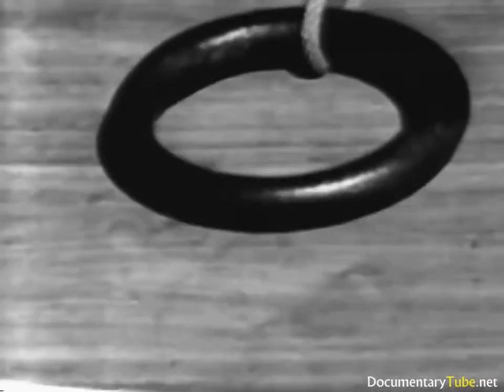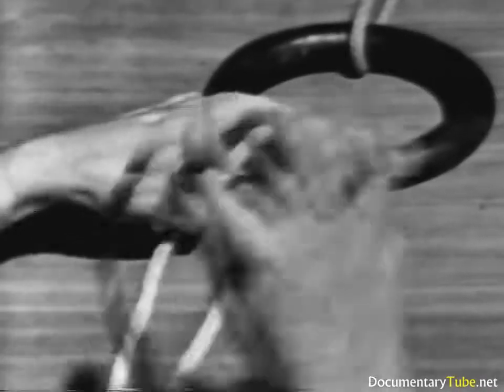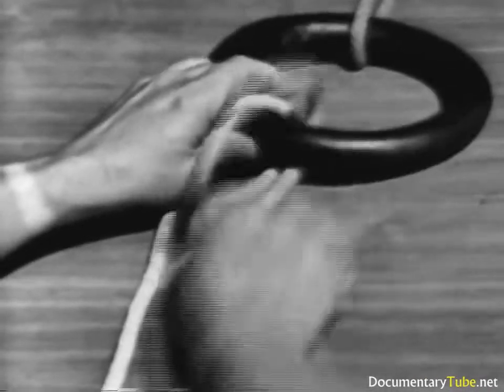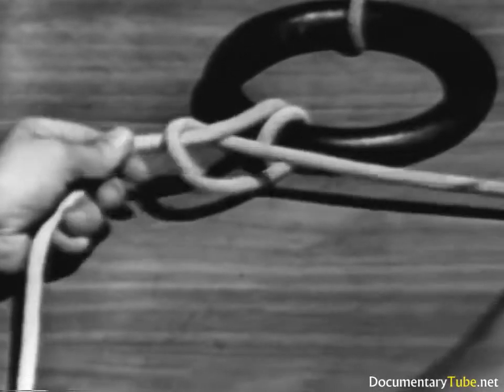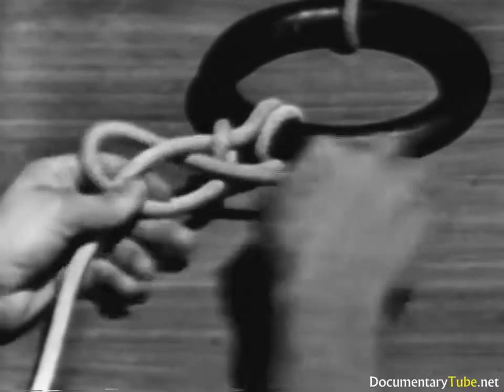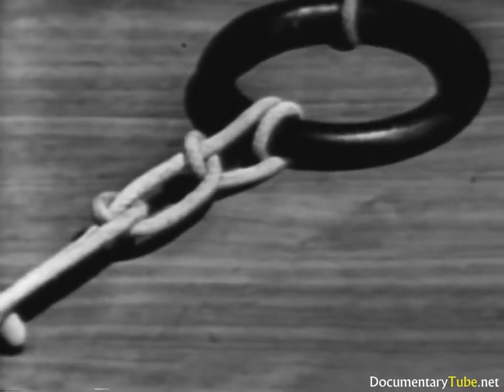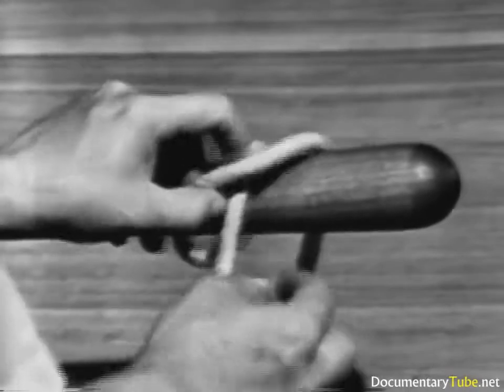A half hitch is tied with the short end of the line and is used to back up other knots. Never tie half hitches by themselves. Instead, take a round turn before tying the hitches so that the strain will be on the line. A clove hitch is the best knot for tying a line to a ring, spar, or anything cylindrical.